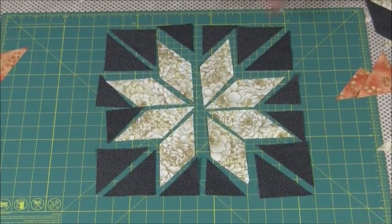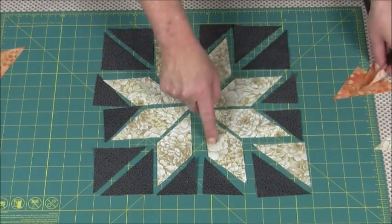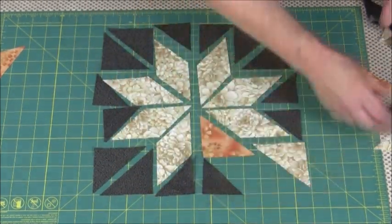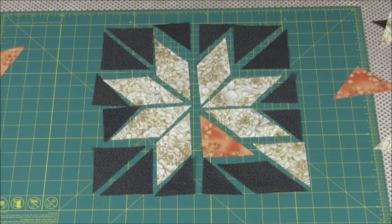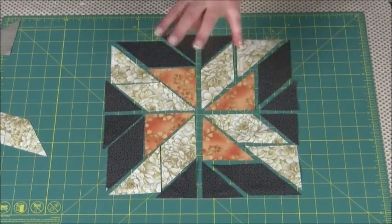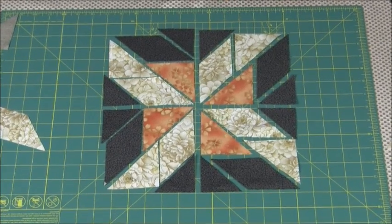Another way to change the block is to take this C piece out and replace it with a C piece the same colour as the centre. Take this diamond out, replace it with a C piece. Then I'm going to put a dark diamond here, and that will give me a completely different looking block again. With the pieces together now, you can see how different this block is again. This block would look lovely in a quilt just using this block repeated over the quilt.